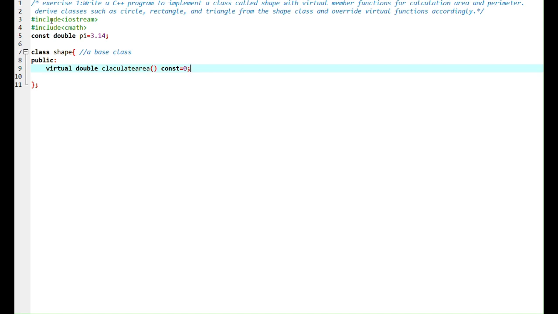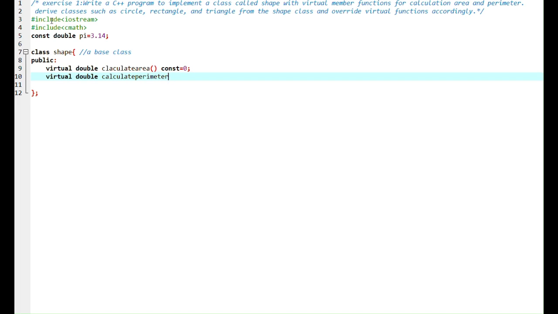It's a virtual member function to calculate the area, and now I need to write the virtual member function to calculate the perimeter, const = 0. The class shape, or the base class, ends here.